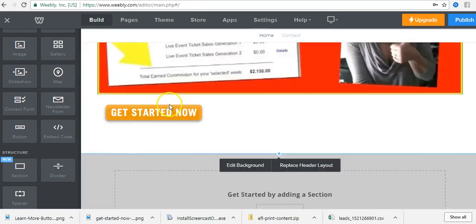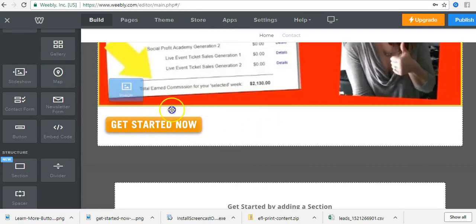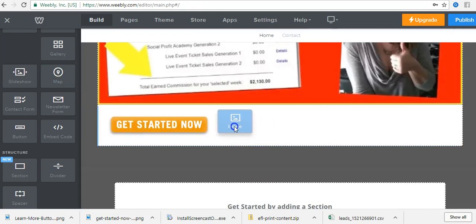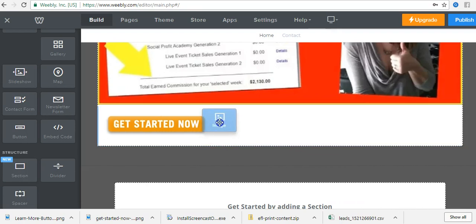And now I want to pull another image. I want to put the other image on there, and I'm just going to pull this over here. I'm going to put it side by side with it, because if you notice, right below there's a light blue line going from side to side. I don't want it underneath it, and I don't want it on top of it. I want it right side by side.